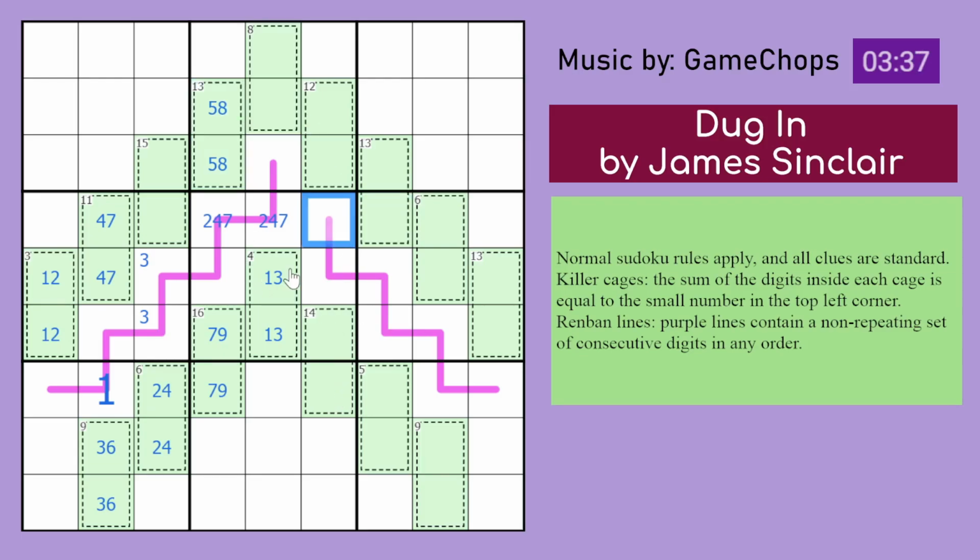The 8 cage, yes, because of the 1, 3. Can't be 1, 7 or 3, 5, so it must be 2, 6, I believe. It can't be 4 and 4. 2, 6 pair means this isn't a 2, and we know since there must be a 2 on this set, 2 can't be here, 2 must be here. Okay. And therefore this digit is that digit. Right. Now what?